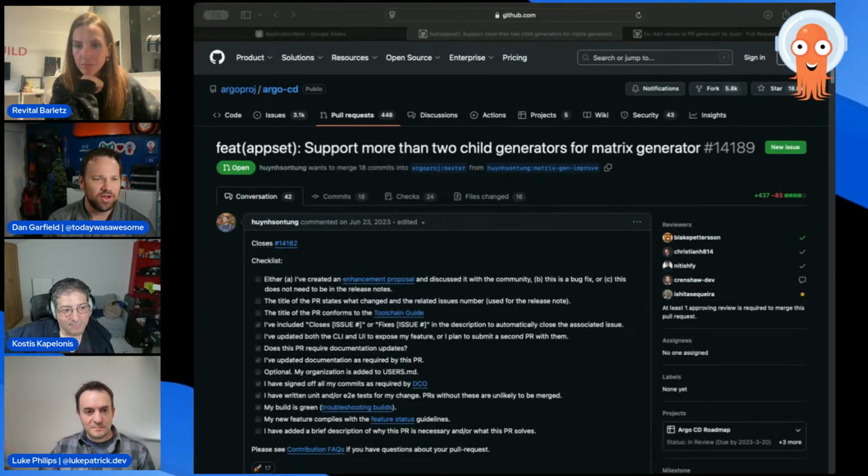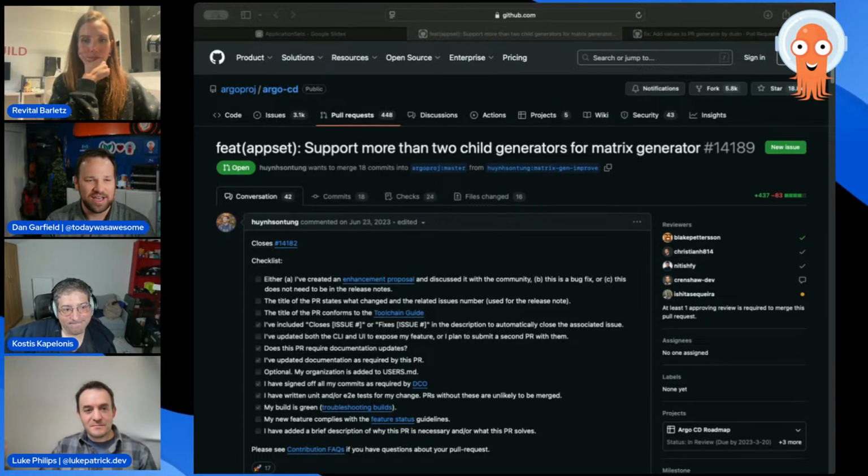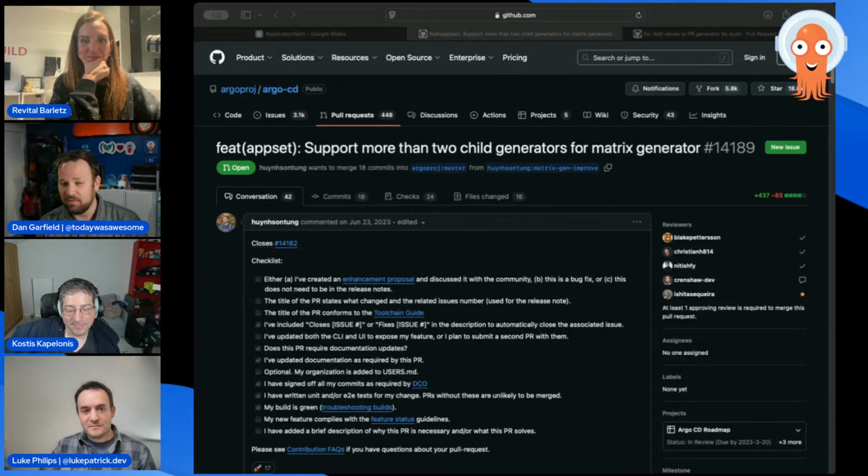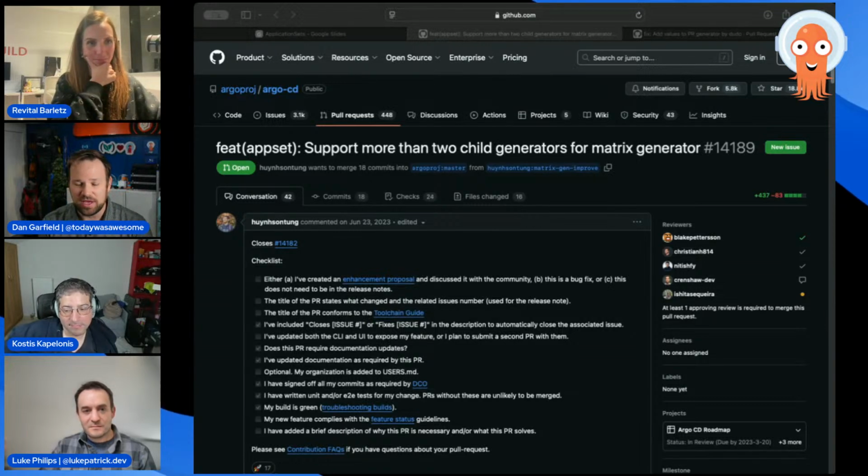And they said, well, first of all, if AWS wants it, they can open the pull request. And second of all, if you need more than 5,000 nodes, you might want to rethink how you architected this thing in the first place. And that would be kind of my first thought looking at this feature: it's cool that we could do it, but I wonder if there's not a better way to get to this that would be a little bit more predictable and a little less unwieldy.